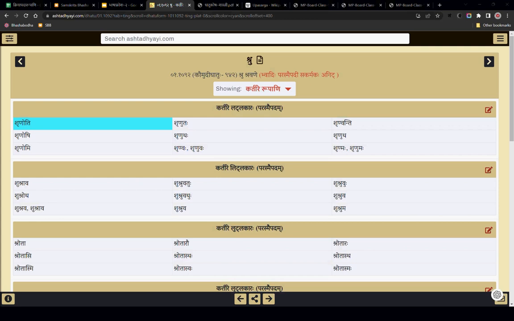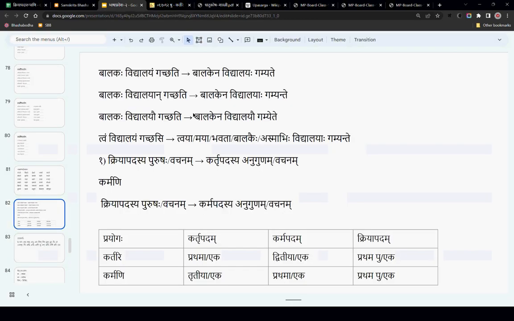So coming back to the next one, we looked at this karmani prayoga. Now bhave prayoga is also same. Only thing is that in bhave prayoga the prayoga is called bhave, because there is no karma pada. The akarmaka kriya pada santi. Akarmaka kriya pada examples, there are many, like intransitive words.